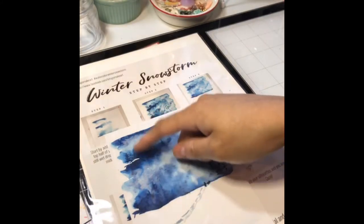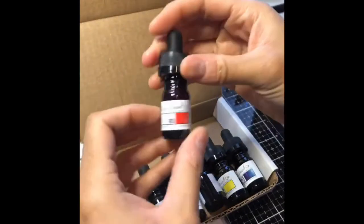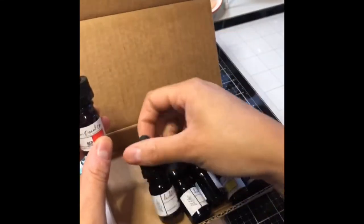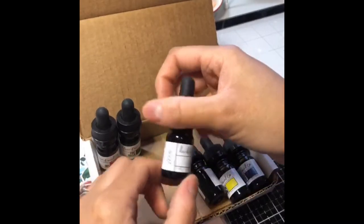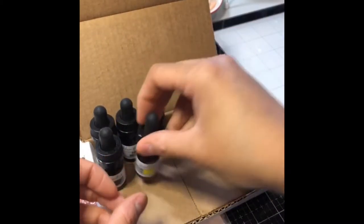It looks like this is the sky. There's some trees, there's footprints, maybe that's a bear or something. Again, it comes with 2 sheets of watercolor paper. So I'm assuming this is Dandelion Paint Co. Oh, it's liquid watercolor. So it comes with all the colors to do for the month. It's red, pine green, black, sea blue, dandelion yellow. That's pretty.